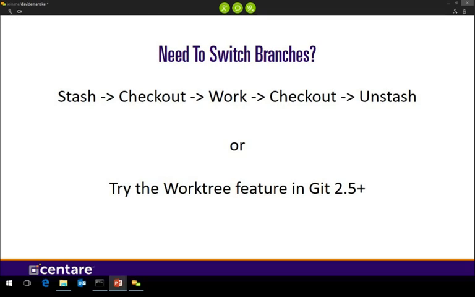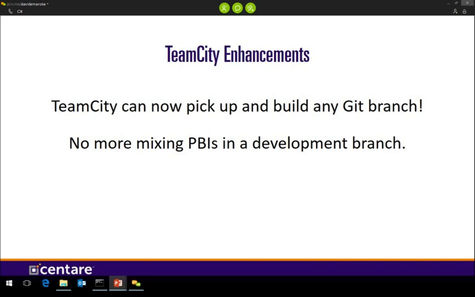So I talked about testing while you're on a feature branch. Mike has done some PowerShell foo and some extra configuration for us to make it so TeamCity can now pick up and build any branch that you want it to on Git. So now, if you want to test that feature branch before you merge it into master, this is pretty much why we had a develop branch before, right? Because we needed somewhere that TeamCity would pick up to do testing on work in progress. Well, now you can just leave it on that feature branch. It kind of removes the need for that develop branch. It becomes redundant because the feature branch is your testing branch.